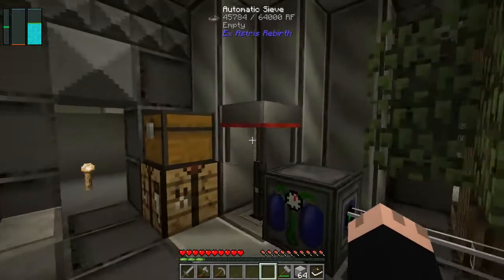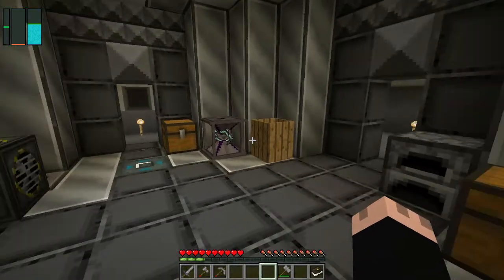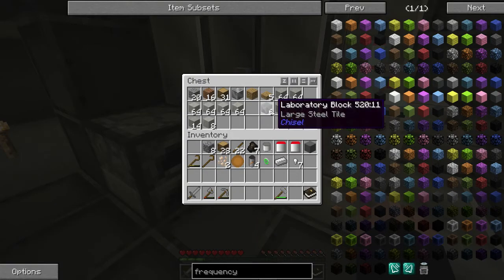And now what I can do is get the moon turf, drop it in, and it sieves. It's slow, unless I put some upgrades in. I'll have to look to see what sort of upgrades this thing can use. But it's automatic. It will just go and store the stuff in there. Right, I think what I really need to be doing is more moon rock.